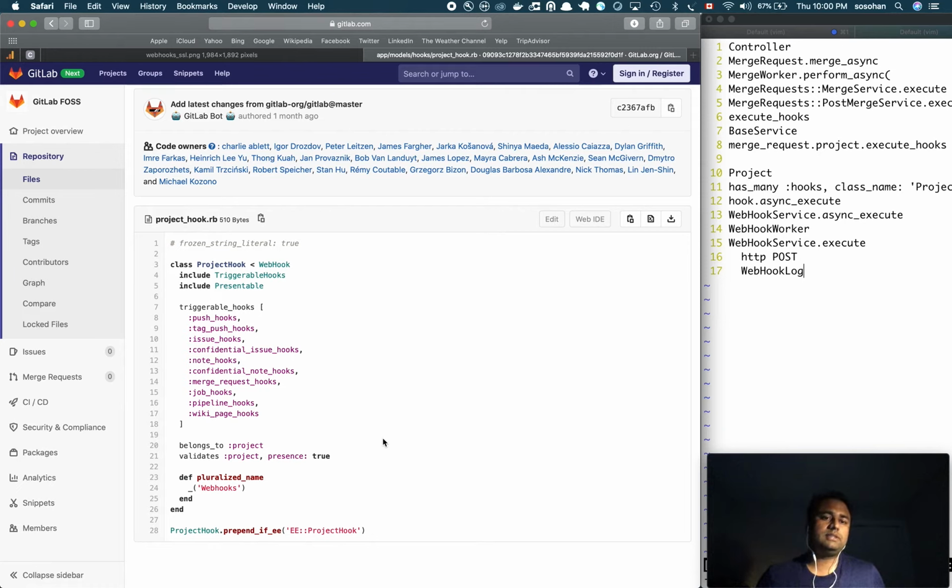In summary, I would say that while each of these methods were easy to understand, going from the source of a merge request being merged to the point when a webhook is sent, I found the path to be fairly long, and it didn't feel like a very straightforward path. Could be a result of the service objects that are introduced within GitLab. But otherwise, I didn't have a problem understanding how this thing works.